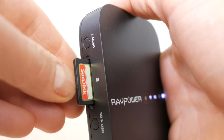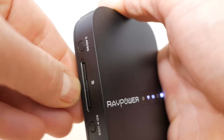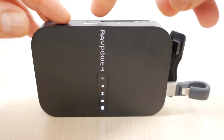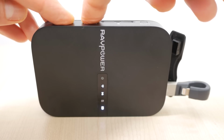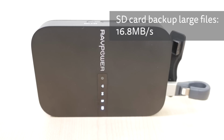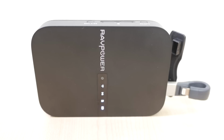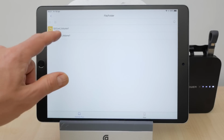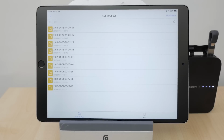Finally, I measured the speed of SD card backups from a fast SanDisk Extreme 90 megabytes per second card to a 128GB SanDisk iExpand USB 3 flash drive. The single 1GB file took 61 seconds at 16.8 megabytes per second. 84 photos, a combination of RAW and JPEG files totaling just over 900 megabytes, copied in 81 seconds at 11.3 megabytes per second. That's not particularly quick, but RAVPower only spec a maximum speed of 14 to 18 megabytes per second for this. So for larger files at least, that's within spec and is still a convenient feature.